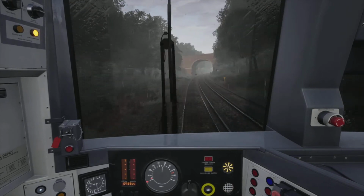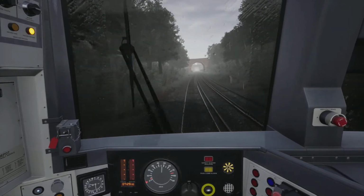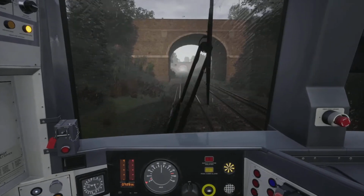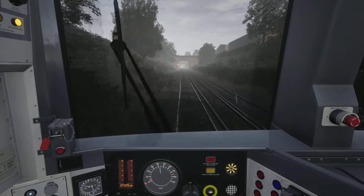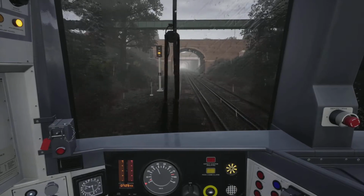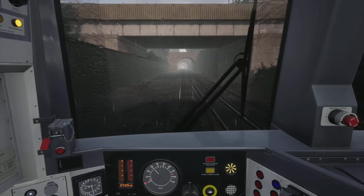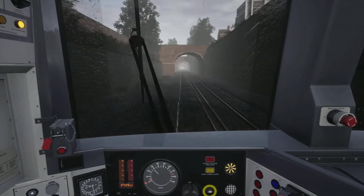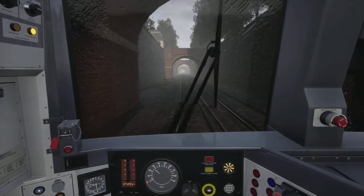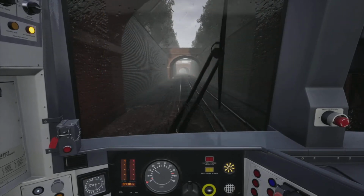The next three signals are just telling me that the station in front of you is clear for you to go into. So I'm now braking for 30 miles an hour. And we are shortly arriving into Gravesend with this service. Another driver will take over to London Charing Cross.